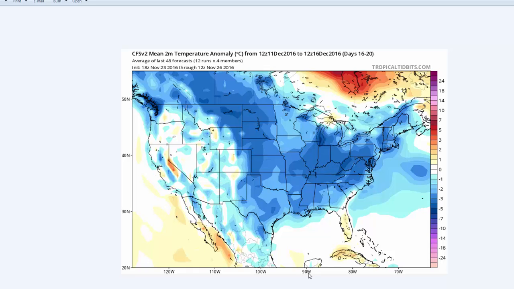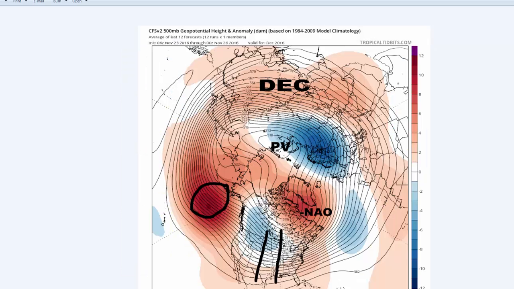Looking at temperatures on the CFS for mid-December, it's pretty chilly — not a warm map, not severely cold, but not warm either. For the whole month of December on the CFS as of November 26th, we can see some interesting features. First, the polar vortex is finally out of Siberia, moving a little closer towards the Bering Sea area. We have the negative NAO over Greenland — that's a good sign. No polar vortex over the eastern U.S. yet. There's some sort of ridge in this direction and a bit of a north flow bringing some cold air in. The mean trough is here in the Midwest and Plains states for December, so it looks like it could be a pretty stormy month for the Midwest.